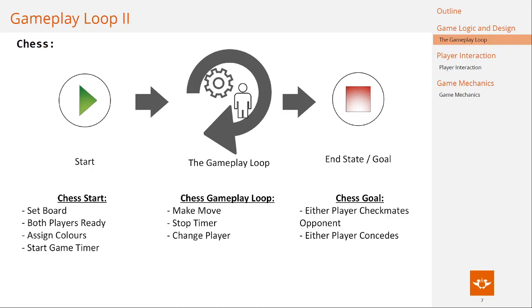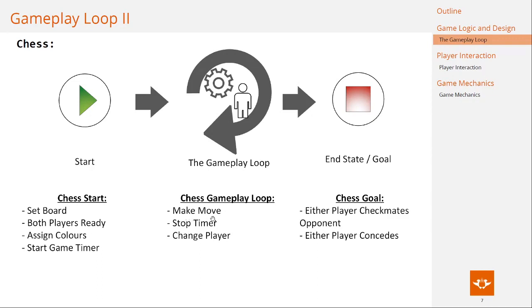And then the game will have to have some kind of a timer that will start at 0 to then test to see how long each player plays for. Okay, so once all of this is set up, the timer is set to 0, all the pieces are set up, the people are sitting on the right side of the board that they're assigned to, the board is completely set up, the game can actually now begin. Now what will happen then is the players will begin playing the game. This is where we actually get to see the main gameplay loop of how chess works. So this will start by having the first player make their move.